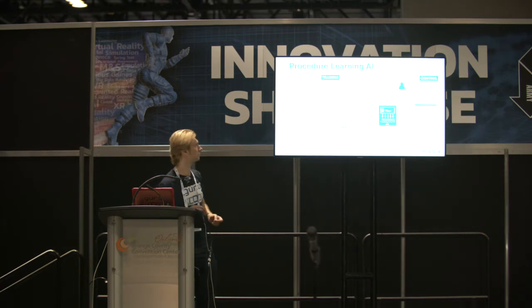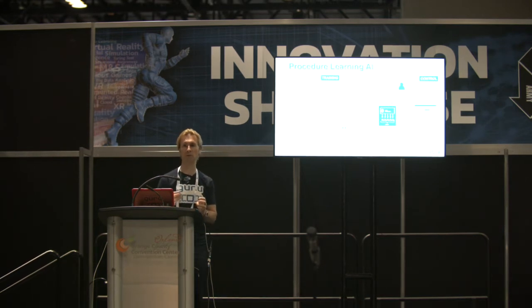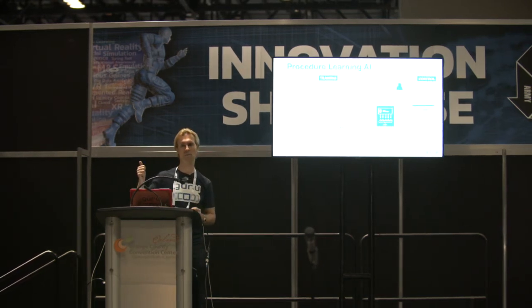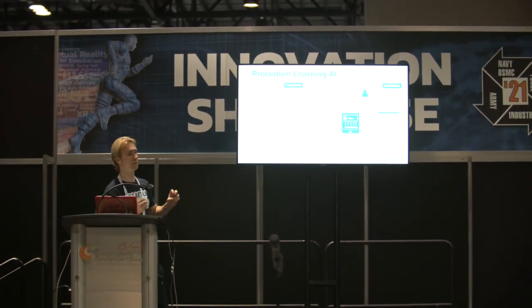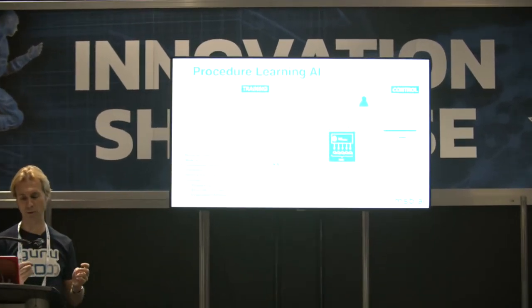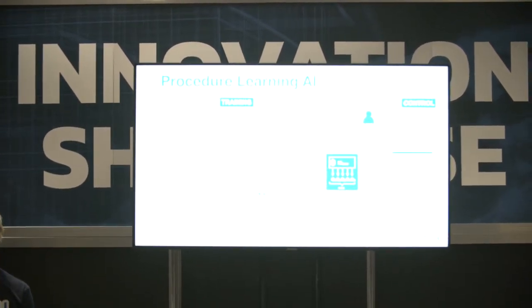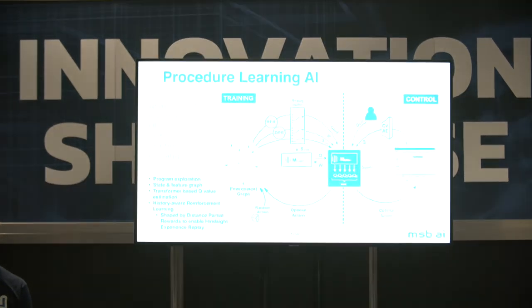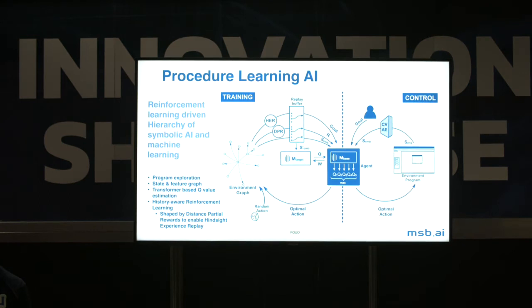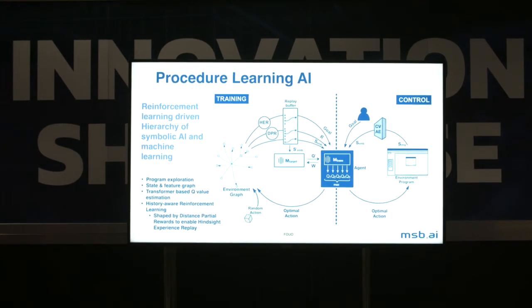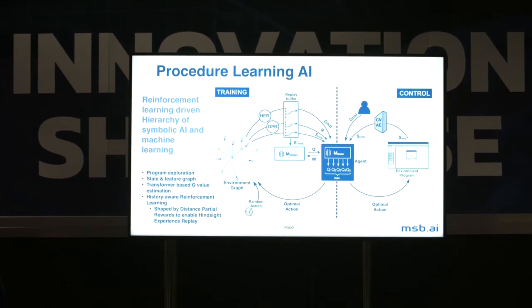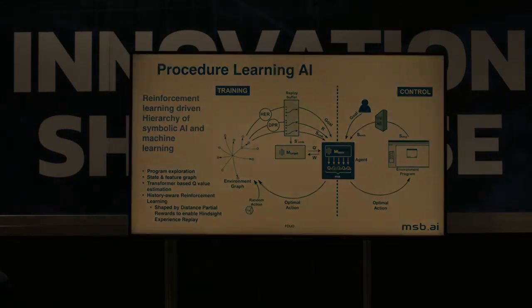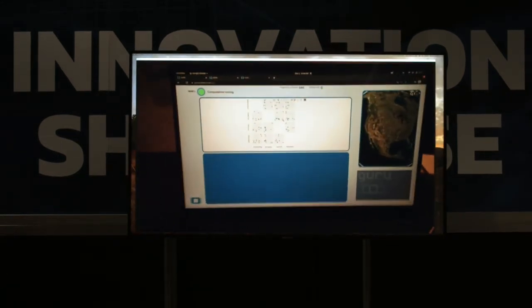We're getting close. Well, the hierarchical learning system that Guru uses that enables it to learn how to use SAIC software, Cesium, and many others is that we use a reinforcement learning driven hierarchy of symbolic AI and machine learning. So we're going to show you the layers that go from initial autonomous generation of data to train the system to where we turn on the reinforcement learning system and learn end-to-end workflows. But first, let's jump over to Dustin and see the results of his simulations.